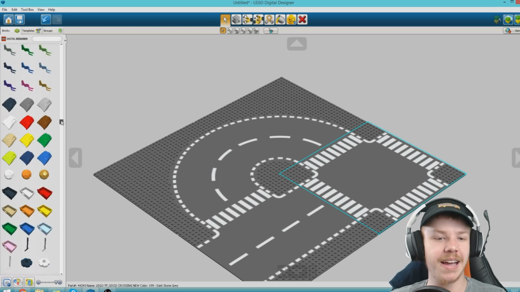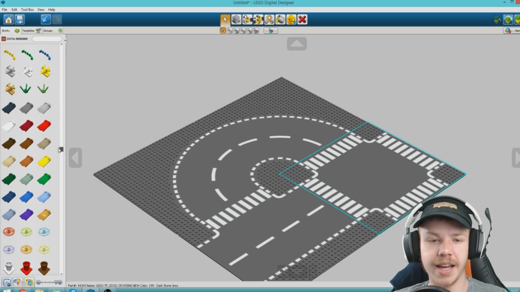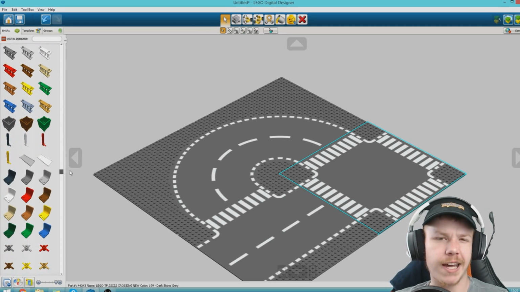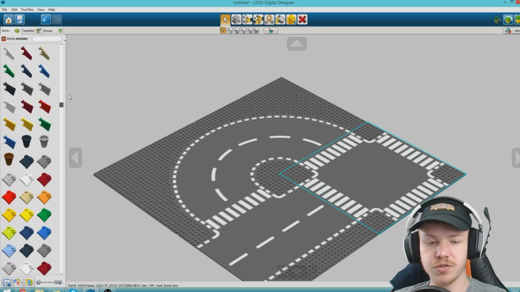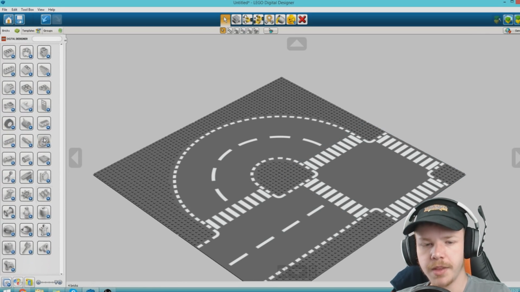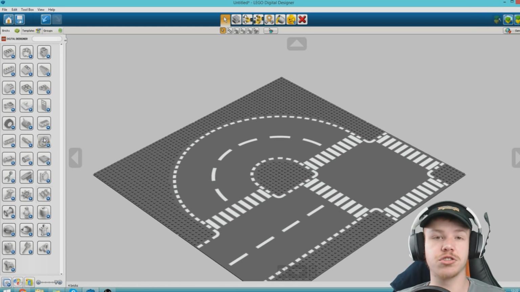I wanted to build a big Lego city because it reminded me of the days when I went to Legoland. I've been to Legoland Windsor a few times, the one in the UK, not anywhere else. I've never been abroad, but they had this really cool Legoland with a Lego city, and this thing was huge. I can't describe how big it was.